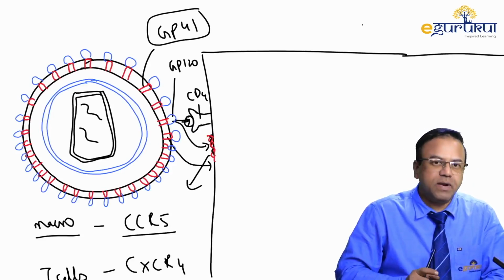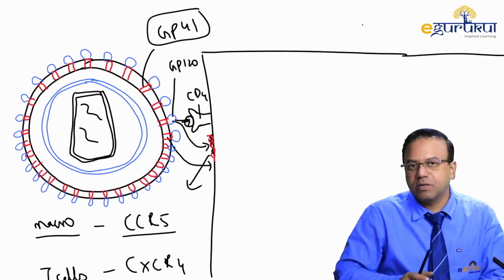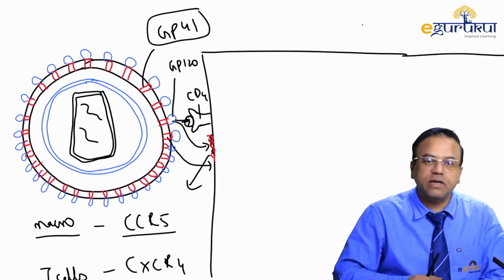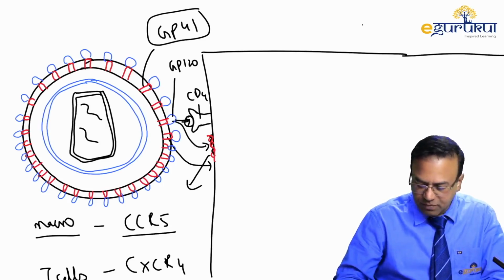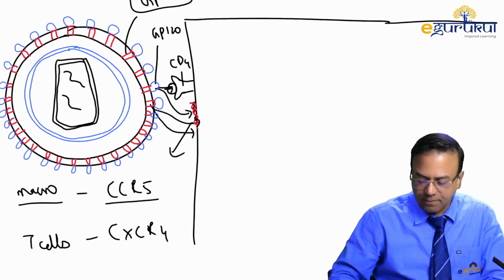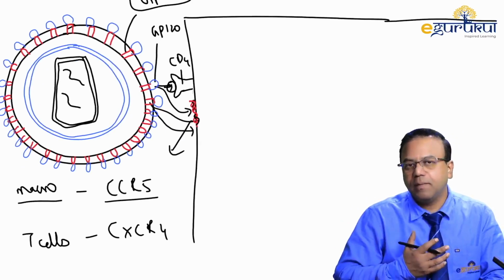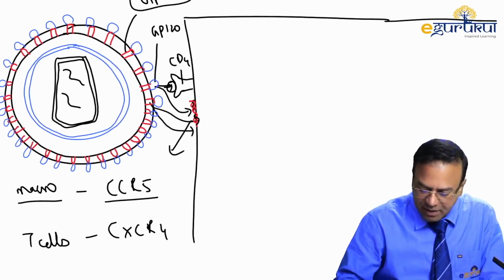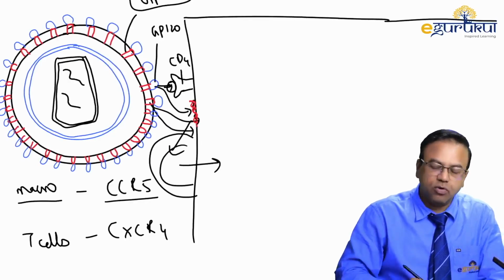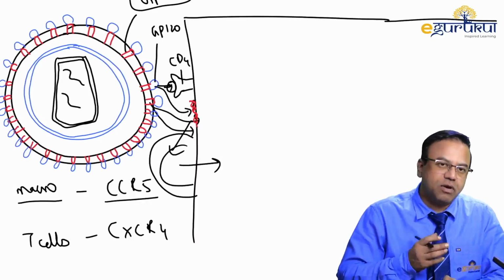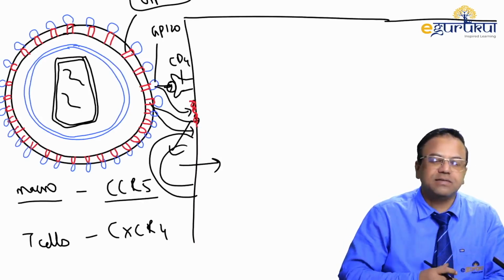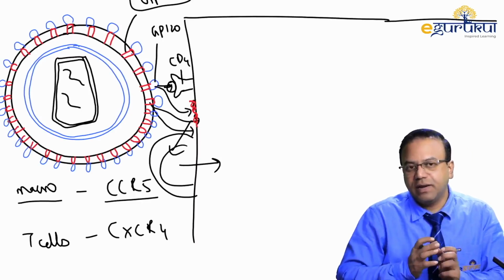So to repeat once again, GP120 makes contact with the CD4. It needs a co-receptor. The co-receptor is the CCR5 in the macrophages at least. Once the attachment to the CD4 and CCR5 happens, the GP41 is involved in creating a fusion. So this GP41 allows the virus to start attaching its membrane to the membrane of the macrophage, for example, and that ultimately creates a fusion molecule. Once fusion happens, it allows the inner contents, that is the capsid, to be released inside. So this is how the virus is able to attach to the cell, and this is how it is able to release its genomic content into the cell.